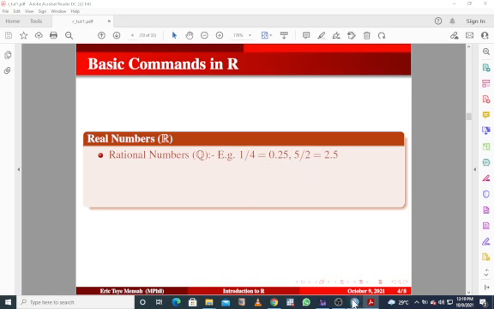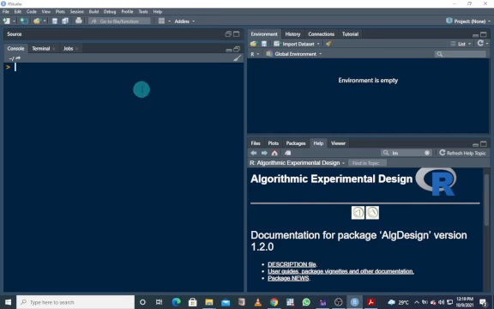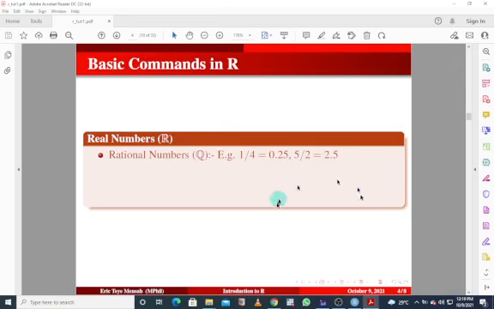We're using the R console. So I just have to use 1/4 to have the result shown below. So that's it. The next one was 5 divided by 2, which was 2.5. This is quite easy to do to actually start with. So that's with rational numbers. Let's look at irrational numbers.